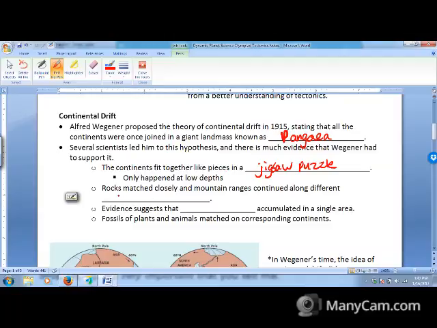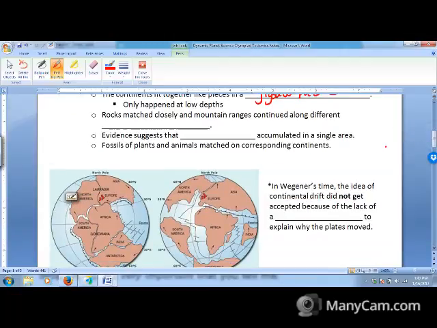Another source of evidence is that these rocks and mountain chains actually kind of go hand in hand. It makes sense that these rocks and mountain chains were continuous in Pangaea. So the Appalachian Mountains start in eastern United States, they go into Newfoundland, and they kind of extend into Europe, Pangaea style. And as they split apart, scientists have noticed that these Appalachian Mountains have kind of almost been interconnected with corresponding parts of North America and Europe. It makes sense that they're once joined together and they formed one mountain chain that continued along different continents.